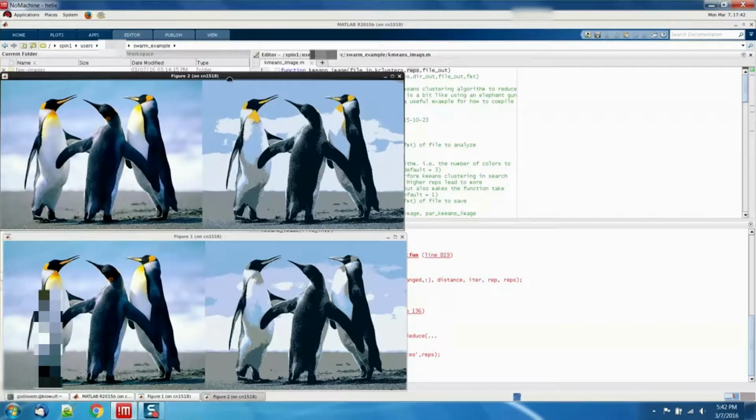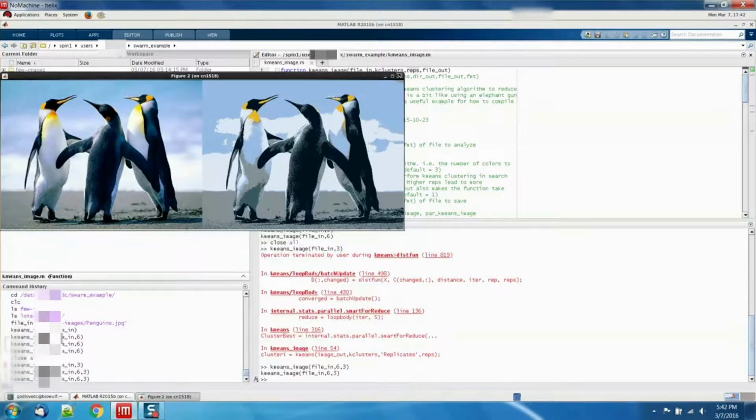Well, that didn't work. So evidently 3 repetitions is not enough. We'll have to go even larger than 3. And you can see that already that took kind of a while. So this is not a very efficient algorithm.